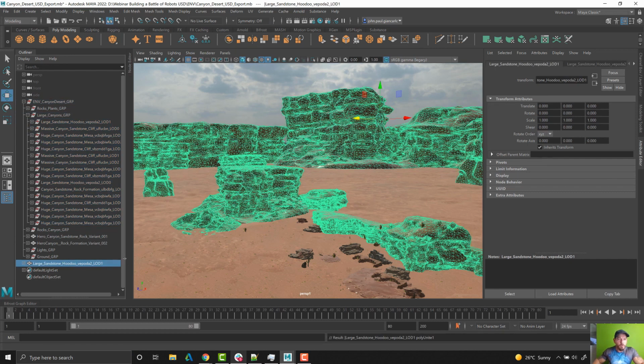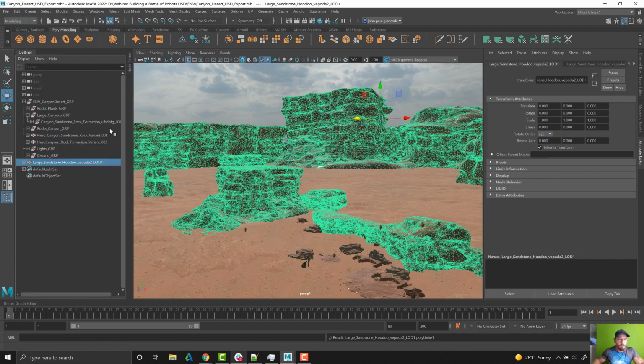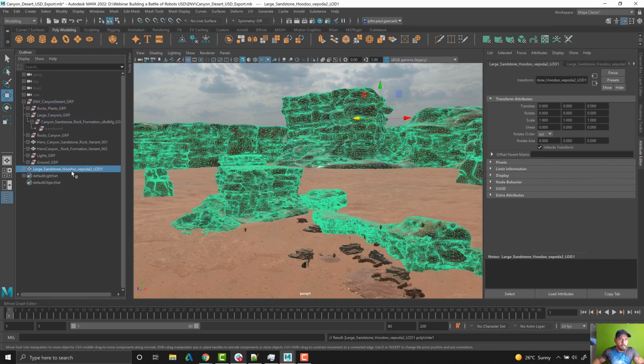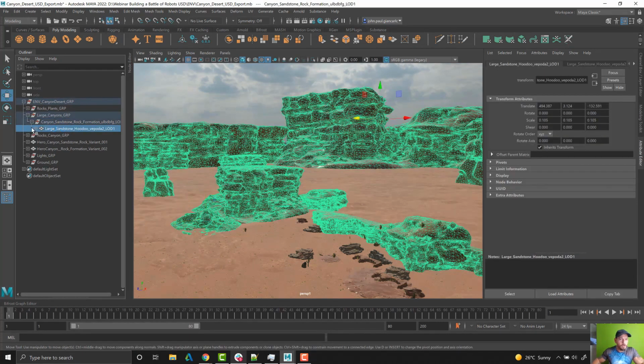So now that I have done that, I can just go ahead and delete by type history. And now I'm left with nothing under that group. So I'm going to take the large one and put it in there under the group, which is pretty much just one shape. I'm going to do the same with the rest of the objects.